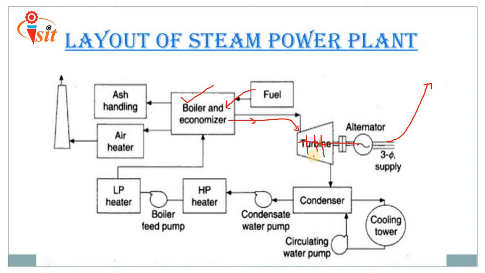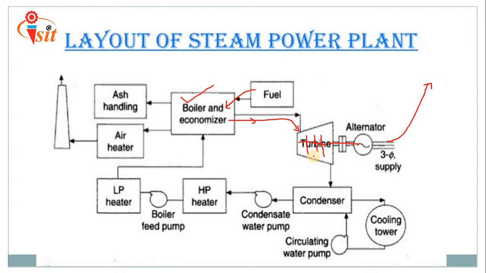In the case of the turbine, whatever steam is removed from the boiler has high pressure and high temperature. When it comes in contact with the turbine blades, they absorb that energy and start to rotate, and the energy of that steam goes on reducing. So that steam, after the expansion process, is wet, meaning some kind of moisture content is present in it. So the dryness fraction of such steam is always less than 1.